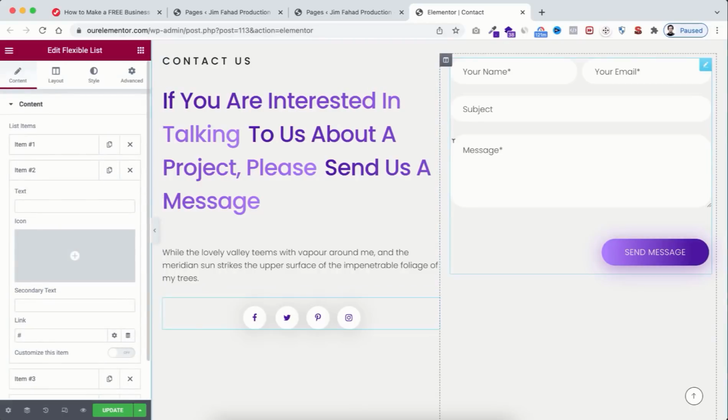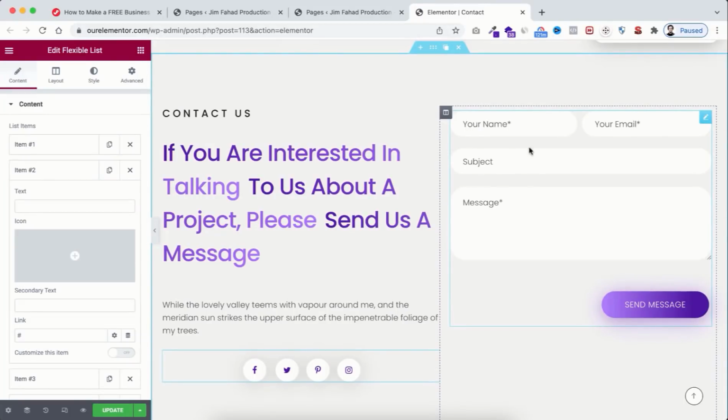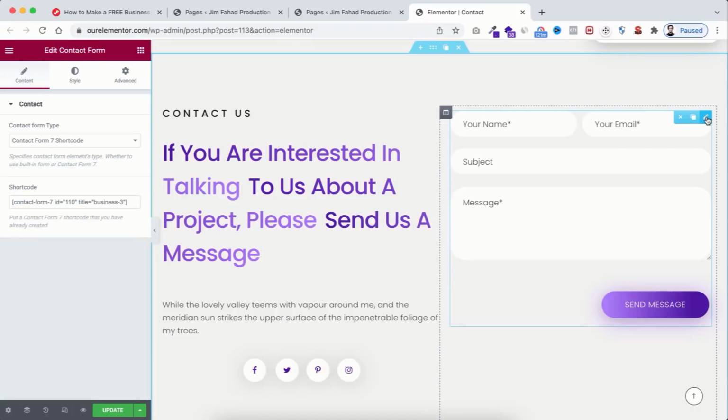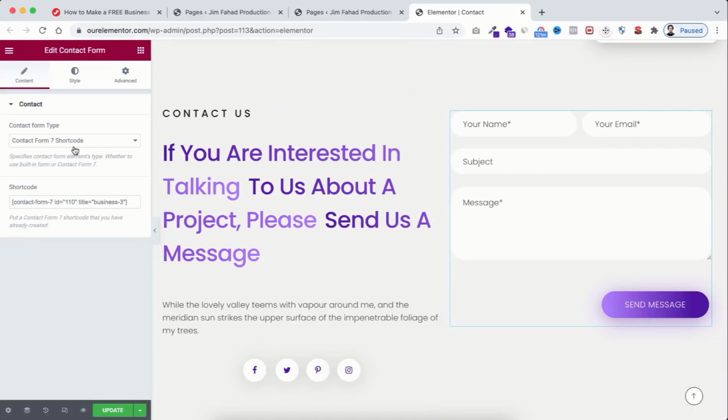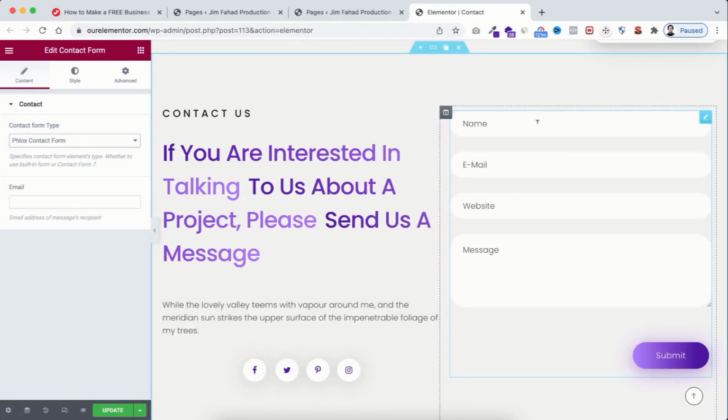Alright, now let's have a look at this right column. This is the contact form. To change it, just click here on this pencil icon. Now have a look. It's made using Contact Form 7, but instead of Contact Form 7, I want to make it simple. That's why let's click here, and I'm clicking on Phlox contact form. Now here people can put their name, email address, their website name and some message, some sweet message actually, and they can click on this submit button.